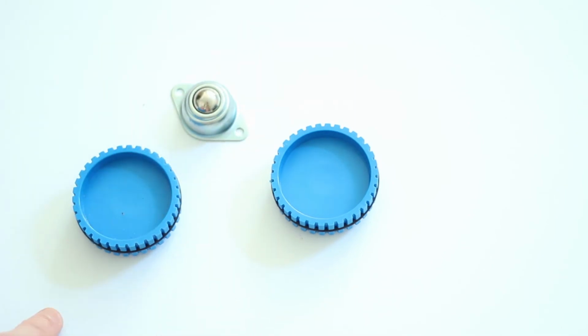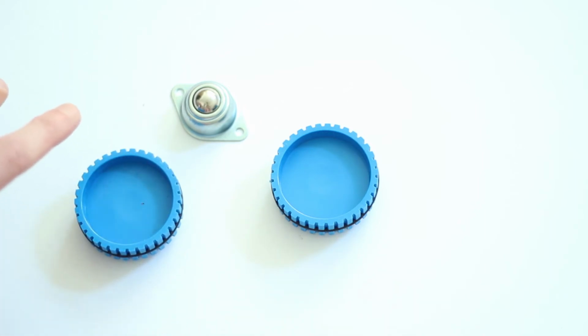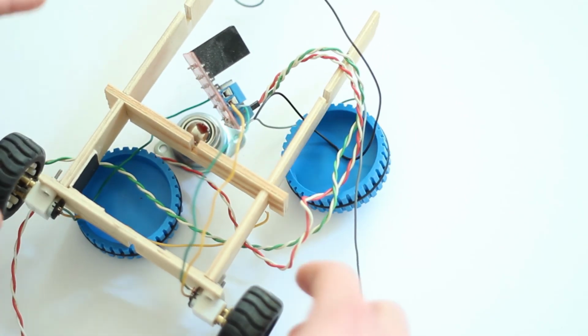I've also got these. Now, these were for a robot. I only got them a couple of weeks ago. I've never actually made a proper robot. There was a terrible, here it is. There was a terrible attempt that I made a long time ago. It's really, really bad, but I learned a lot from it.